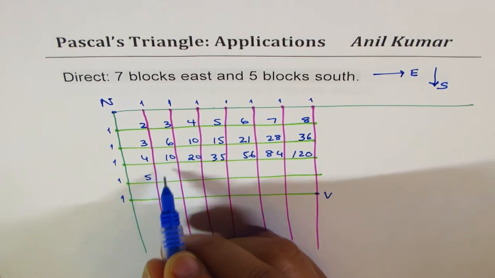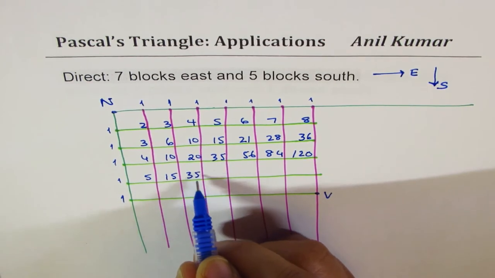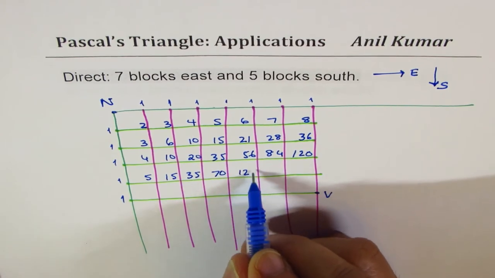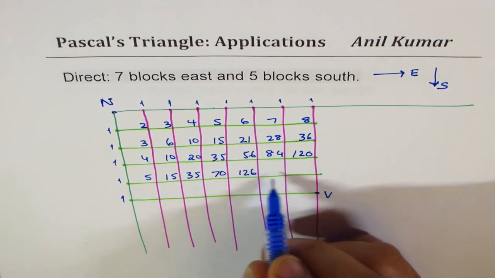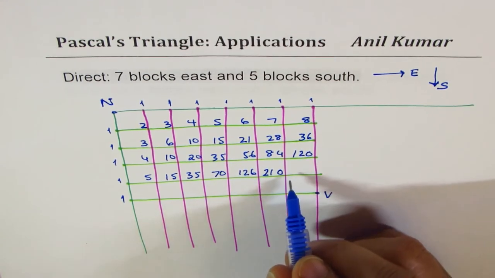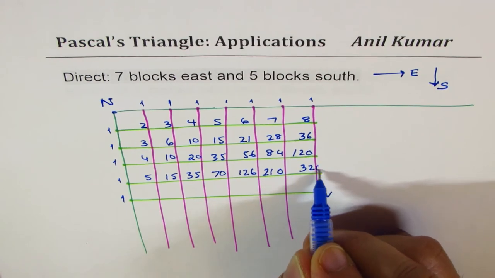Now, four plus one is five, five and ten is fifteen, fifteen, twenty, thirty-five, thirty-five is seventy, seven and five is twelve, one twenty-six, six, four, ten, one, eleven, two, ten. And then when you add 120 to it, it becomes three hundred and twenty.